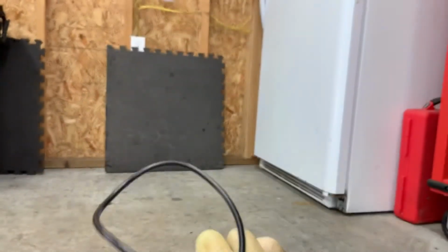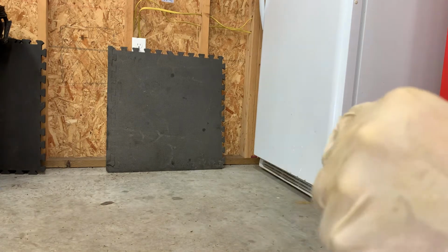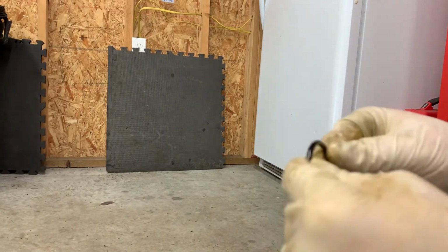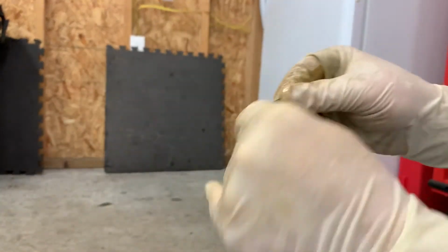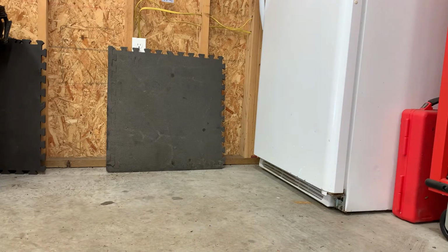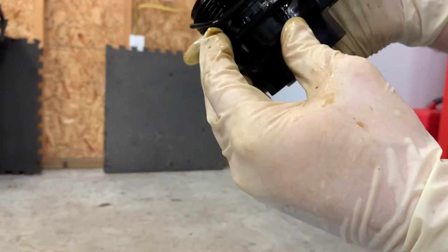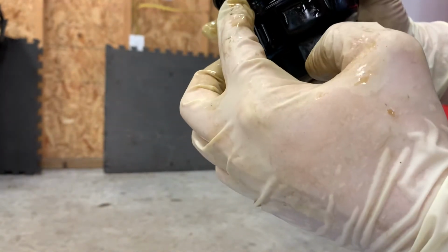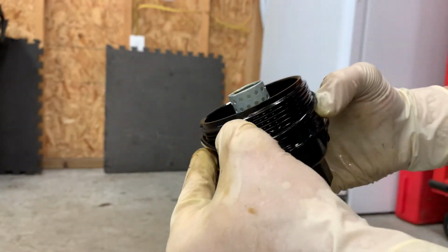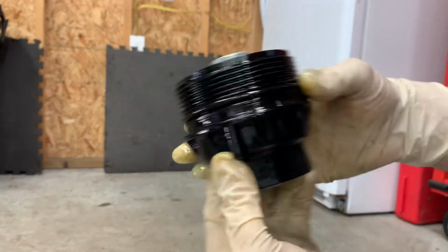It's always good to put a little bit of lubricant on it, just because when it goes back into the car and you tighten it down, it's not gonna want to stretch or anything. It's gonna just slide. Now we're gonna just put it. And you can see which groove it sits on, the biggest groove right here. It doesn't sit all the way on the bottom, but just in this groove right here, like so. Boom.